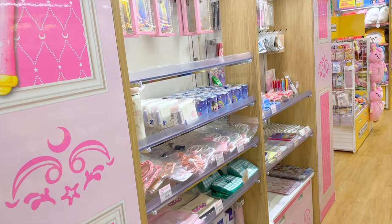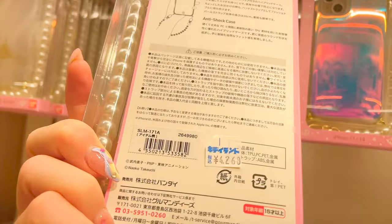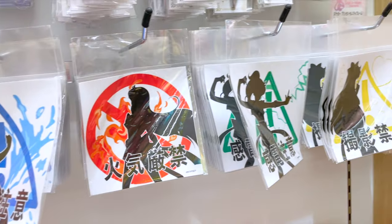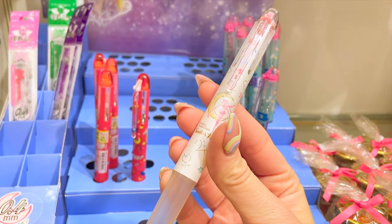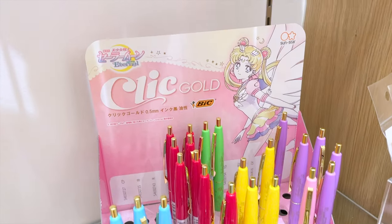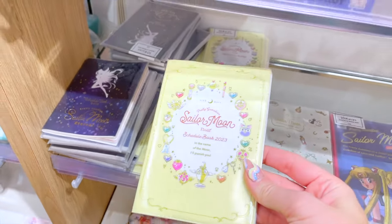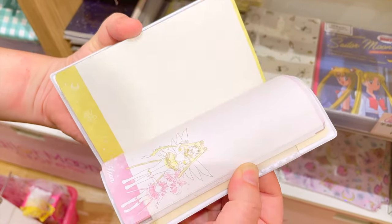This side was fun. A lot of the items on this side were definitely not at the other locations on this trip. Seeing these pens in person was awesome — I'll show you a close-up of some of the ones they still had available. And those display cases were awesome too — I really wish I could have taken one home. They also had a few of the schedule books still available. I liked that they had a display for each design to flip through so you could decide which one to get.